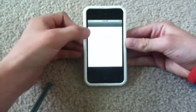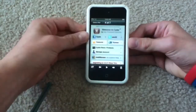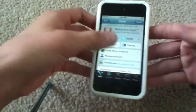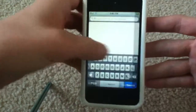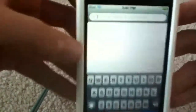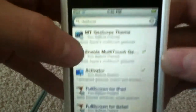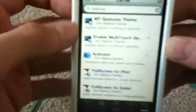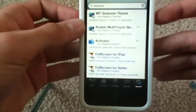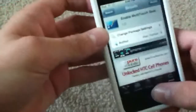I actually saved screenshots of the Cydia steps because Cydia takes a while to load. So here you are at Cydia — you're going to go down to the Search tab and search 'Gestures', G-E-S-T-U-R-E-S. Right here you have 'Enable Multi-Touch Gestures.' You want to download the second one — it is free from the Big Boss source, and you have to have Winterboard to do this. It'll download Winterboard for you if you don't have it already, and it will reboot your iPod. So you click that, click Install and Confirm, and it'll install it.